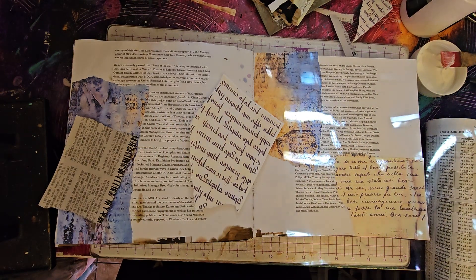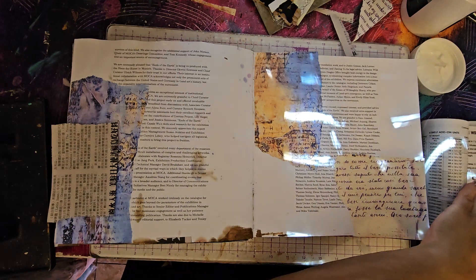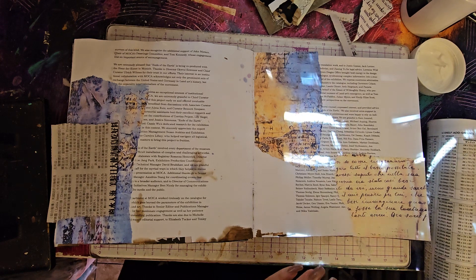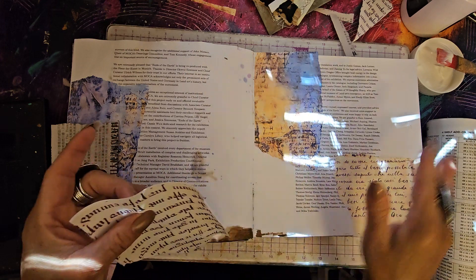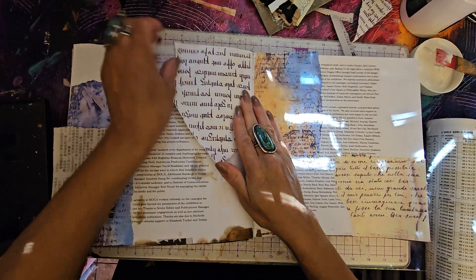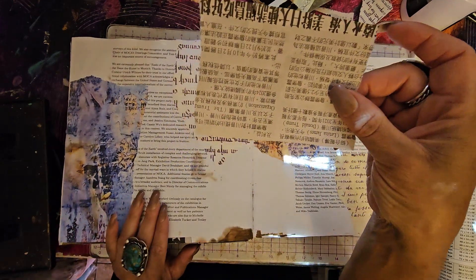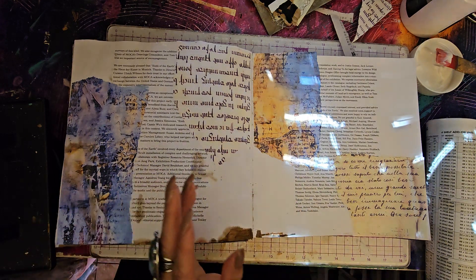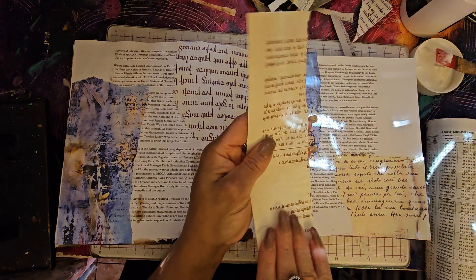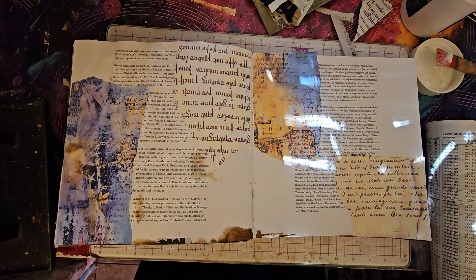Now this one right here is just very black and white — it's not really matching. So we will Tim Holtz distress this, don't worry. I even add a little Tim Holtz distress ink to a lot of different things if I want to change the color or deepen it or age it a little bit more. You can also coffee stain any of this stuff too. I have some Arabic right here — I found a book in a thrift store and I've had it for a long time. I found another love letter. This is Italian.